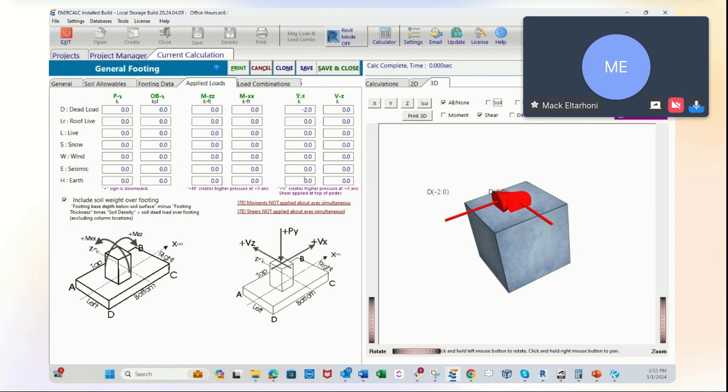Was that a question? Like if we have shear in both the X and the other direction, but one of them is positive and one is negative? Right. I think the main question is about situations where you have loads in different axes and loads in different directions, where you may reverse a sign. For example, if you're looking at a shear in one direction, then you want to reverse it and look at shear in the opposite direction, like a reversible wind lateral load or something like that. A lot of times in our 2D and 3D visualizations, you're not going to see an actual reversal of the arrow symbology in your sketch.